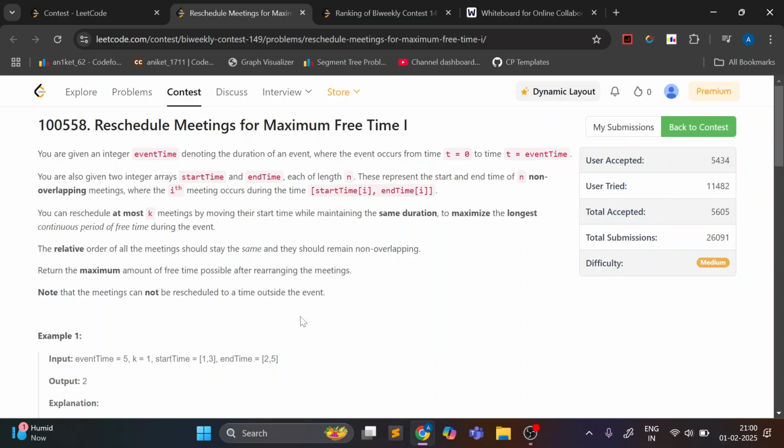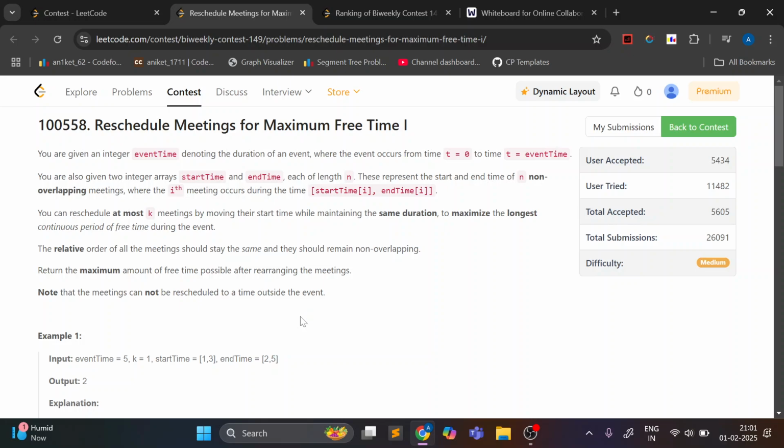What we are given here is an event time denoting the duration of an event, and basically it is a timeline which starts from 0 and ends at event time. We are also given two integer arrays, start time and end time, each of length n, and these represent n non-overlapping meetings where the ith meeting occurs during the time start time i to end time i.